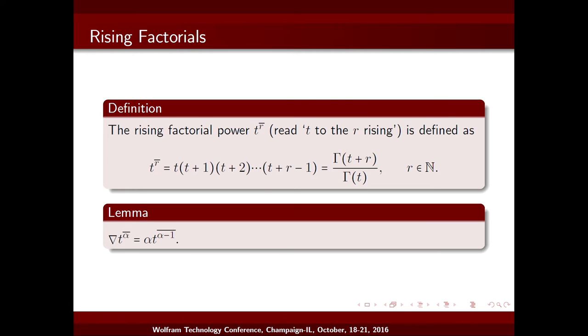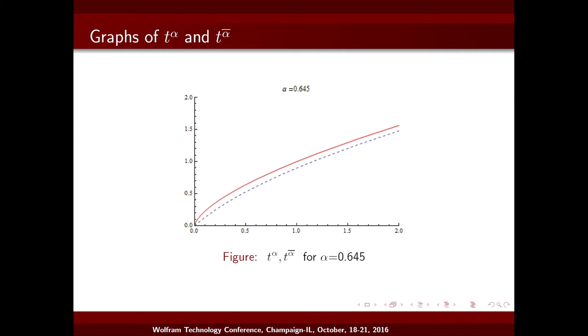When we work with the Nabla operator, when we work with discrete calculus, we don't use the polynomials of real calculus, that's what I should say, or continuous calculus. So instead of polynomials like t, t square, t cube, we use t to the r rising powers. They are defined with the gamma function. So t to the r rising is gamma of t plus r over gamma of t. What does this do? When we take the derivative of t square, it is 2t, isn't it? The power comes down, subtract 1 from the power. The Nabla operator does the same thing for the t to the r rising power. So if I have t to the alpha rising, alpha comes down, and we subtract 1 from the power. That's what the Nabla is doing for this term, or for this single polynomial, I should say monomial.